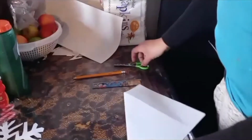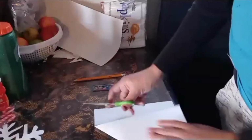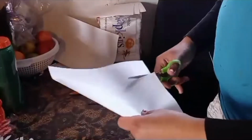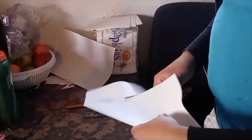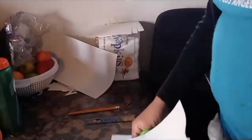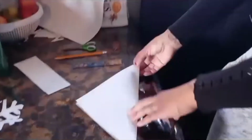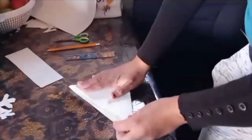Like this. And then we will use our scissors to cut this extra space that we have right here. We can place this to the side, and then once we have our triangle cut out, we will fold that triangle in half.